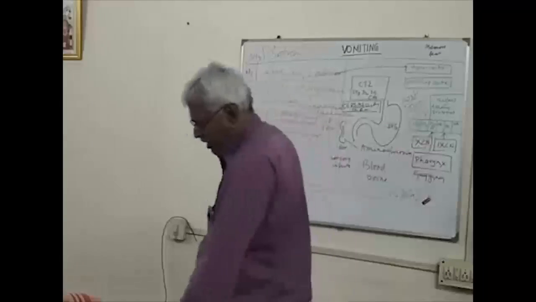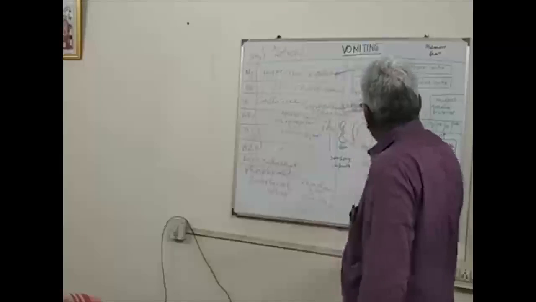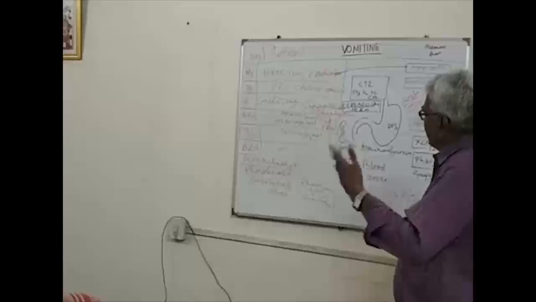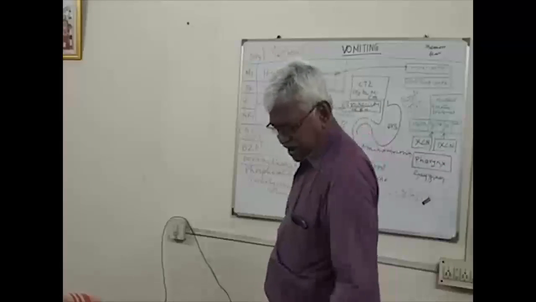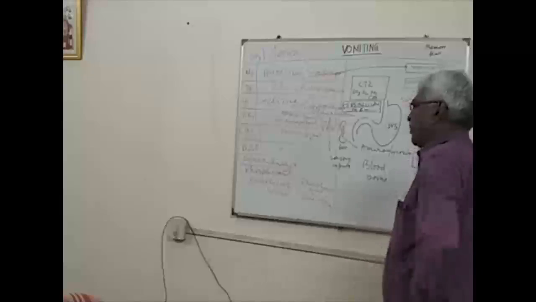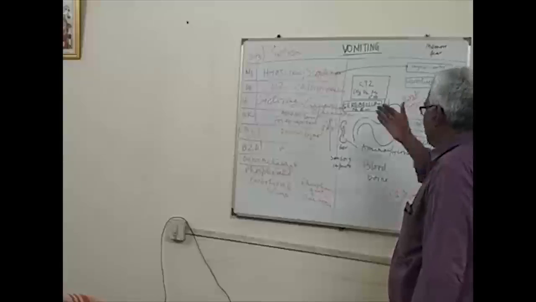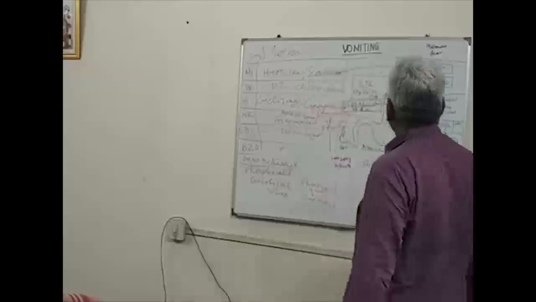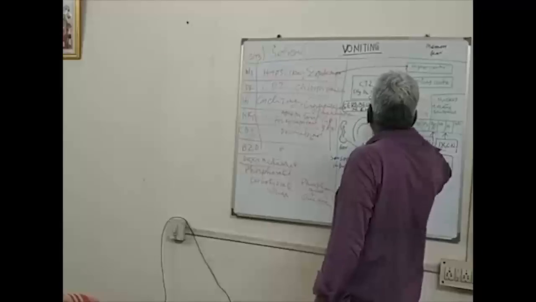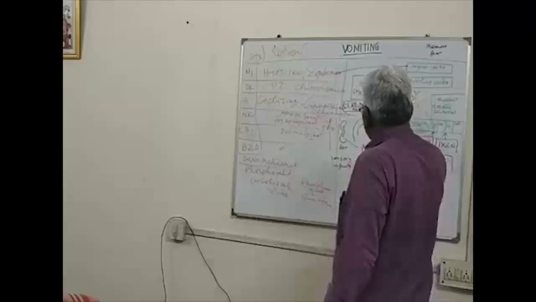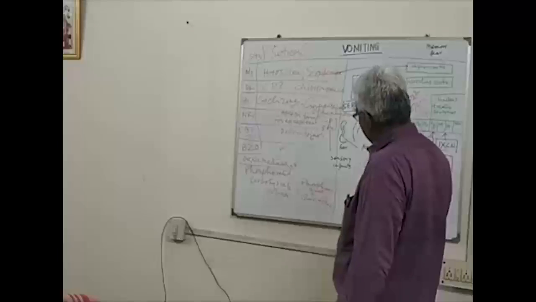Let me sum up. Vomiting is the unpleasant condition where the content of the stomach and the GI tract is expelled out, by violent antiperistaltic movement. It may be preceded by an unpleasant sensation, which we call nausea. The word nausea is obtained from the word nautia, that means the ocean, and the symptom we call nausea. Now, the different mechanisms involved in vomiting are, it may be due to a local cause or a systemic cause. The local cause, the GI tract may be irritated, or the systemic cause, like there may be some blood-borne toxins which may be inducing the vomiting.